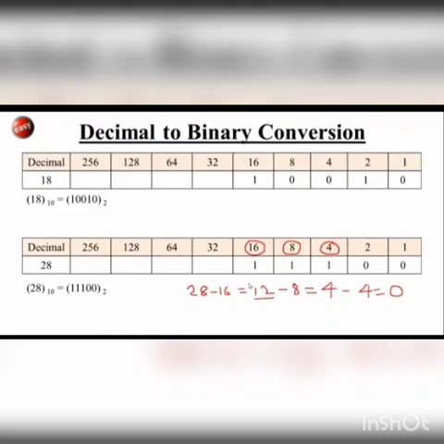Then see which number is nearest to 2. So 8 is higher than 2, so we can't choose that number. Again, 4 is also higher than 2, so we can't choose that number. Then we choose 2 because 2 is an equal number. So write 1 under 2, and subtract 2 from 2, the answer becomes 0. Next, write 0 under 8 and 4, so write 000 and also 0 under the 1. So here is the answer: 10010 in base 2.